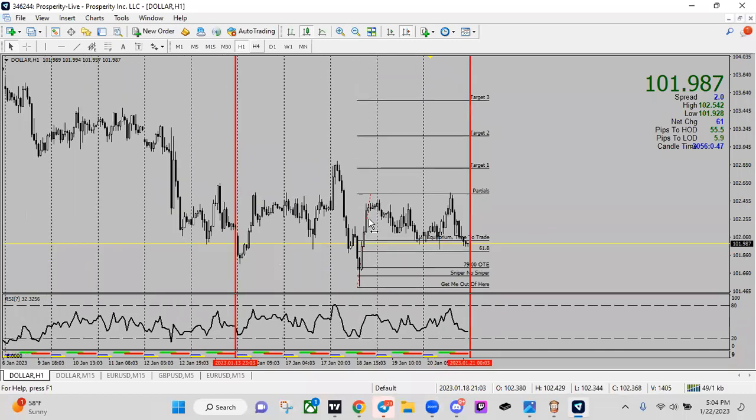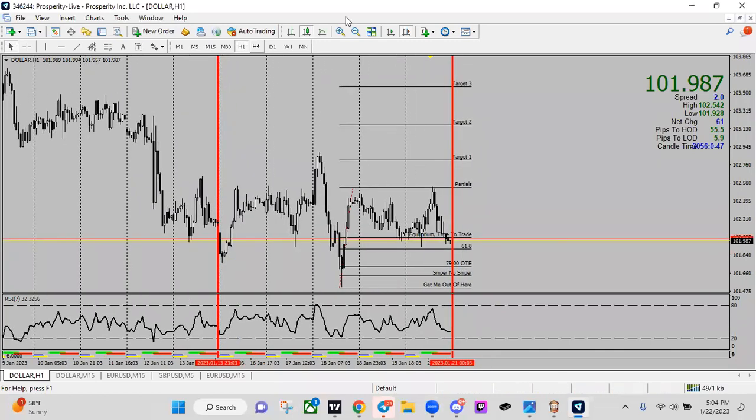I hate using the word easy with trading because nothing at the end of the day is that easy, but you can simplify it as much as possible to make it easy on yourself. Because you can make it difficult by looking at multiple pairs, looking for multiple setups and whatnot.